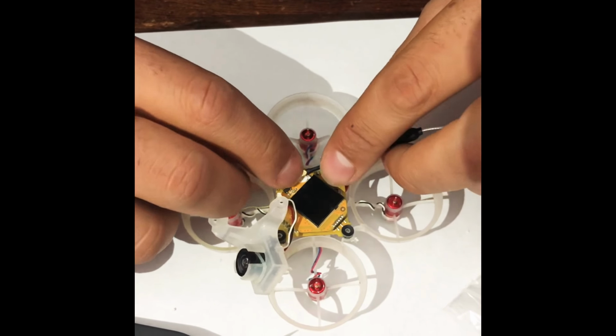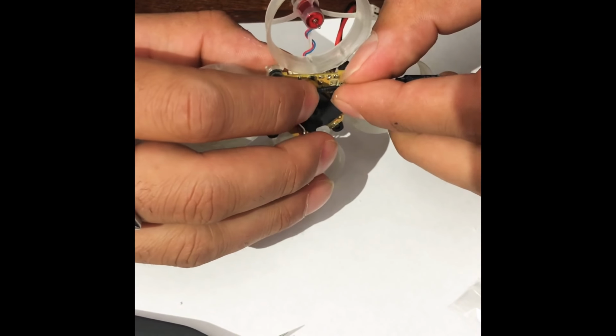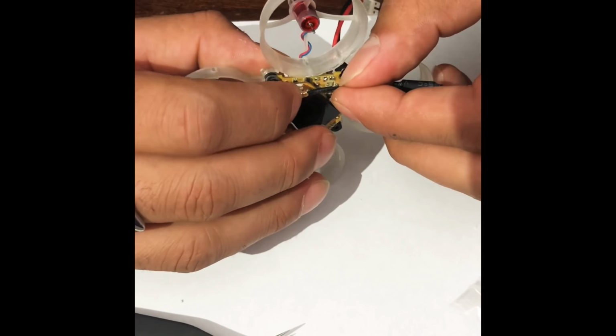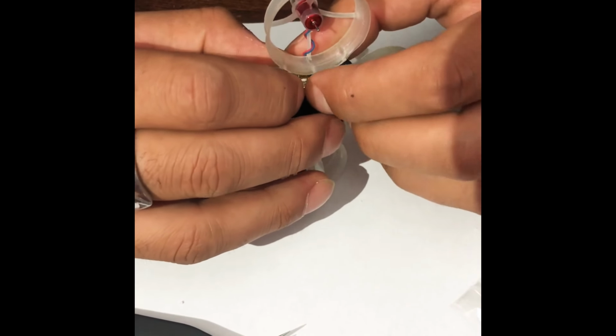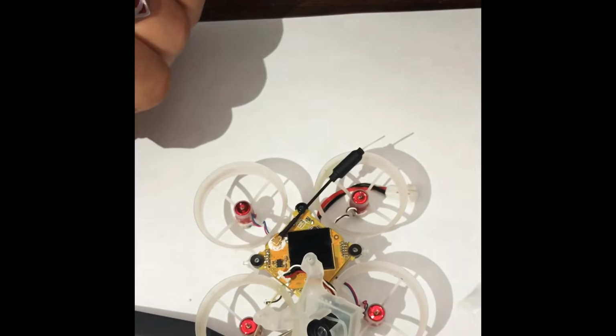So let's go in here like so. Make sure you line it up, and you should hear a little pop like that, and that means we're in.